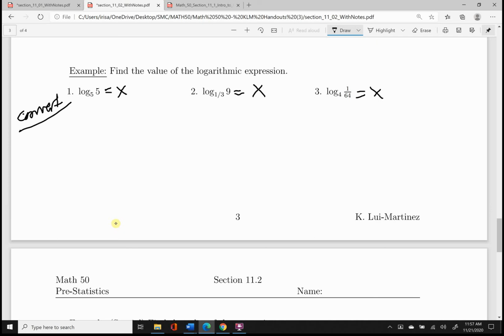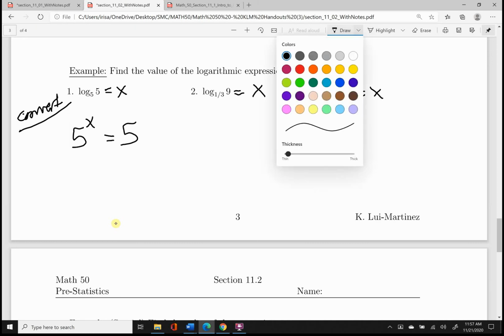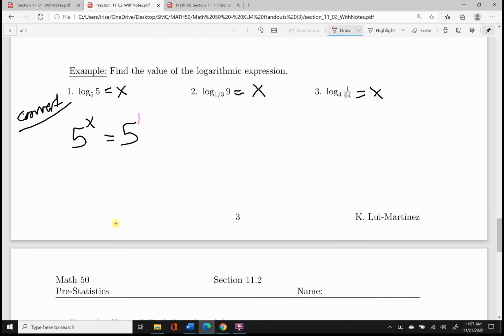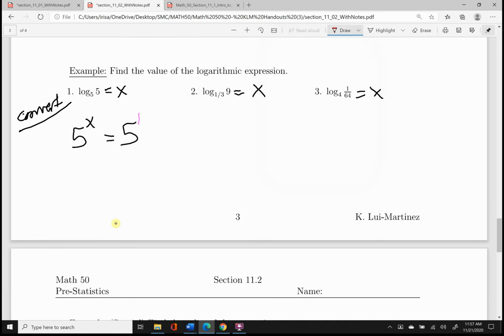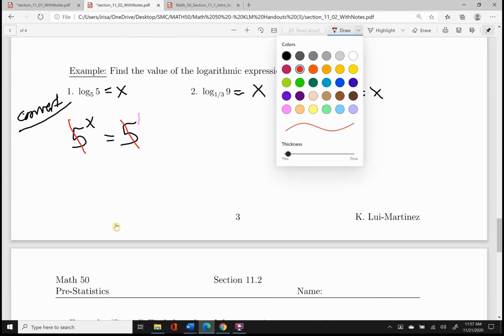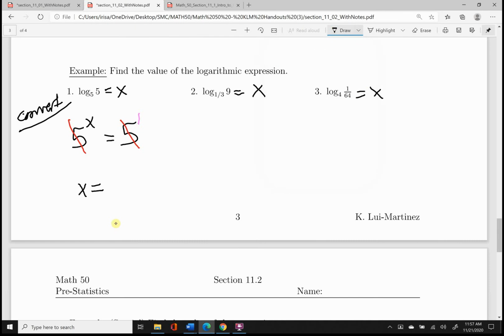is the next instruction. So that'll be 5, so the base is the base, right? And it's base 5, and the log is equal to the exponent, and the exponential expression is equal to the argument. 5 to the x power equals 5. Well, anything that doesn't have an exponent has an invisible 1 exponent on it, right? And now we have exponential expressions on both sides of the equation that are the same base, so you can drop the bases, and therefore x equals what? X equals 1. So that is the exact value of this logarithmic expression.